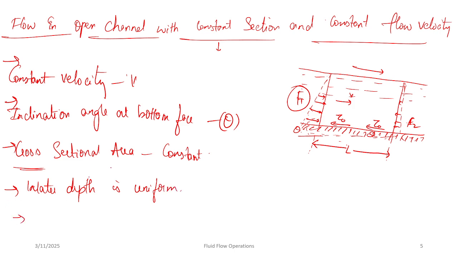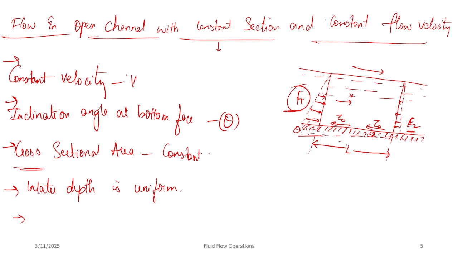Okay, and let's say these forces F1 and F2 are acting. These are because of the hydrostatic pressure balance. Okay, one is because of the weight of the water flowing, and the other one is because of the pressure forces. So here, because of the inclination, the weight of water will be helping the flow of water, or it will be acting along the direction of flow of the water.